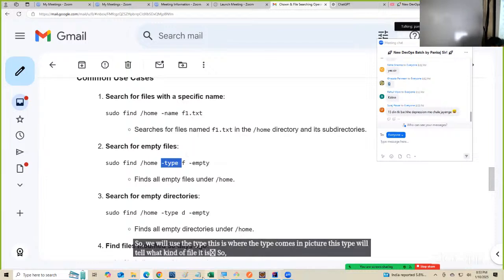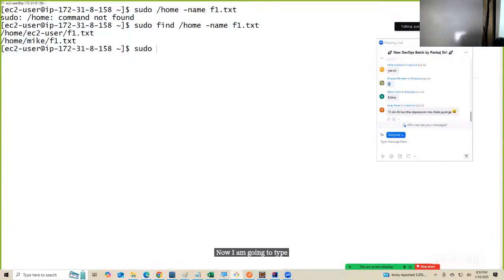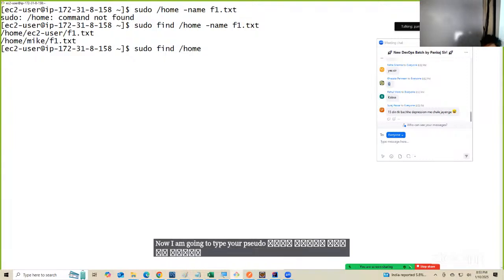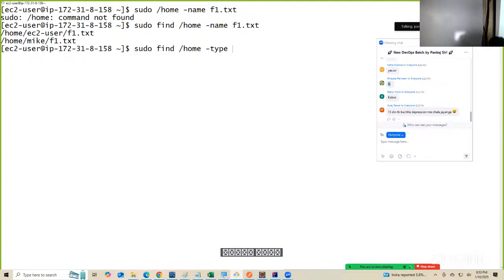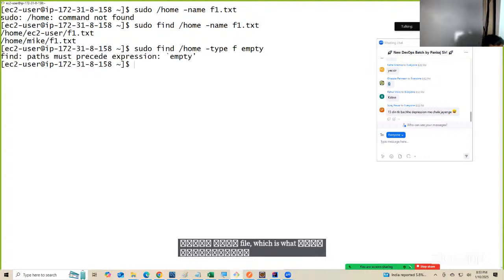So how do we do this? Come on, help me out with the command now. I'm going to type here sudo, then what? Find, then /home. In /home, what are you finding? -type file, which is what? Empty. Did you understand this now? Right?